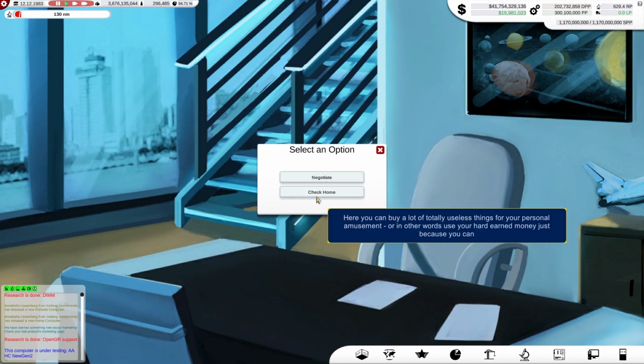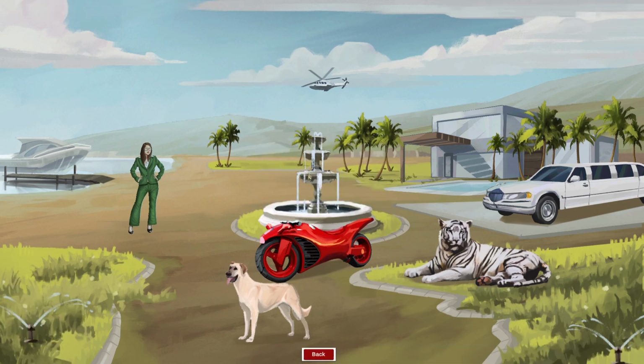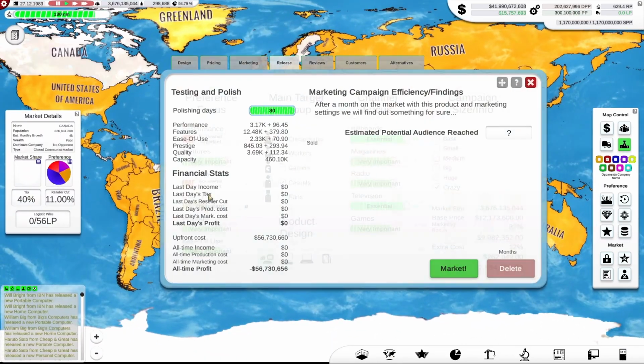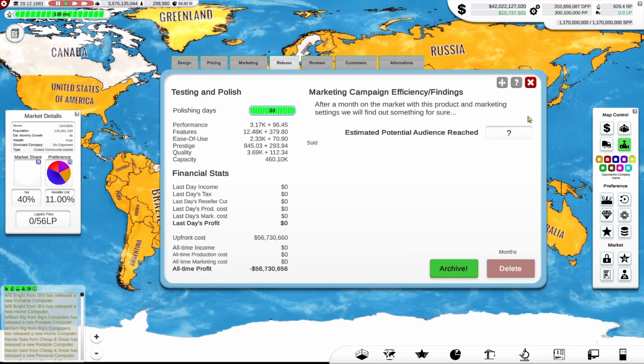Yeah. Check home. I've added a couple of new things here. I've added a fountain and a white tiger, which really shows off my opulence, if you'll excuse the phrase. Yes. And it looks like my new computer is ready to go. So let's release you.